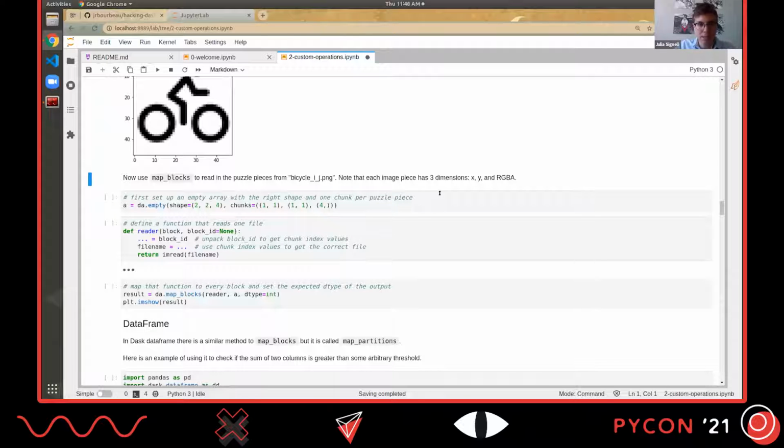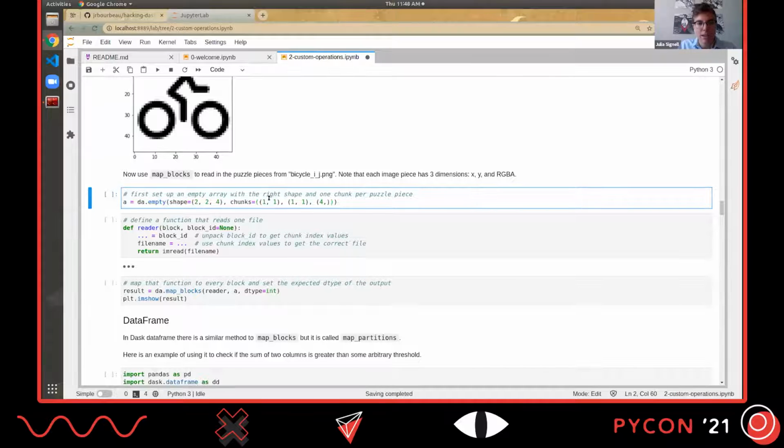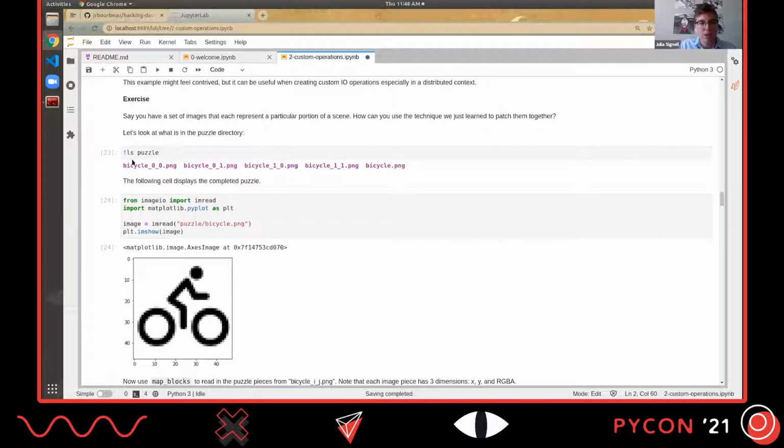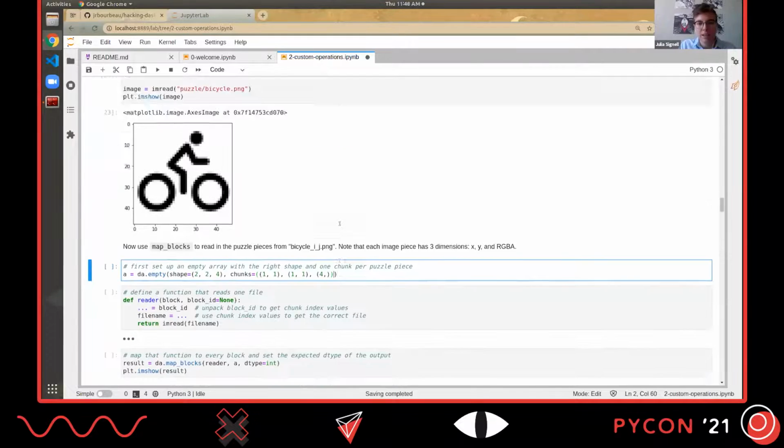You're welcome to work on the puzzle, hop in the chat and ask questions, and then we'll come back and continue on. So I'm going to leave you with this exercise of trying to put together the puzzle from the chunks that are in this directory.